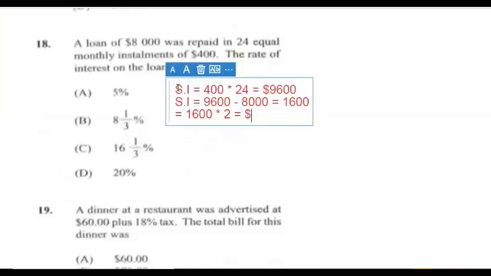and you will get 3,200. But the thing is, you could have worked with this simple interest of 1,600, and when you get the rate at the end of working that out, you would have gotten 10%, and you can multiply that by 2 to get the rate of interest on the loan. But I am just finding the interest that was charged on the entire loan.